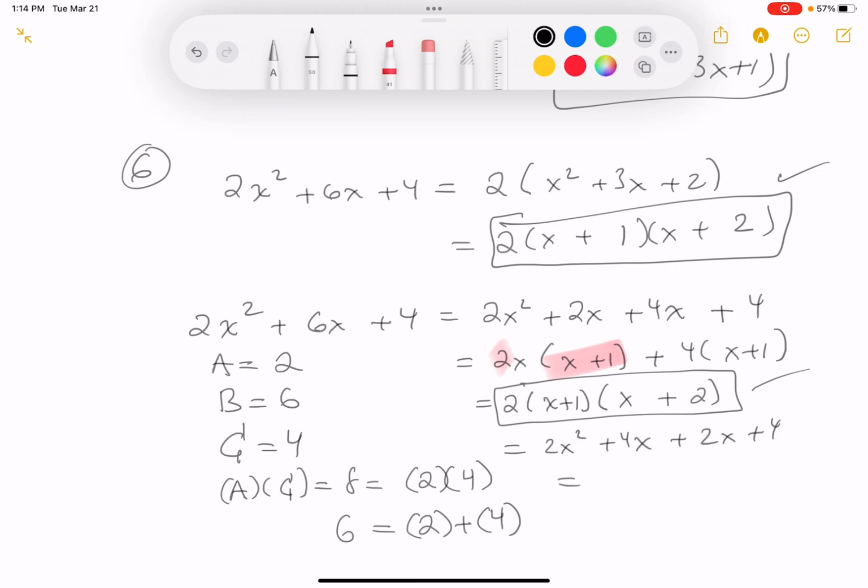If I did this over here, factor out from the first two terms, you would get 2x. That would give you x plus 2. From the second two terms, factor out an x. What do you get over there? X plus 2. What do you see over there? Well, what comes out is a 2 and an x plus 2. We're left off with an x plus 1. Again, are we getting the same answer? We are. The factors are a little jumbled up, by the way, but multiplication is commutative. It doesn't matter what order they're in. All right, but we get a factor of 2, a factor of x plus 2, and a factor of x plus 1.